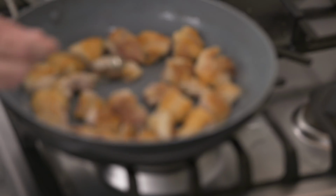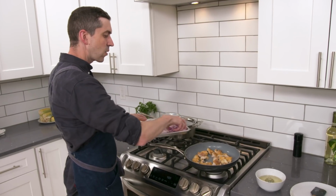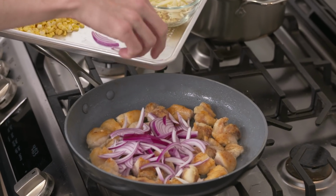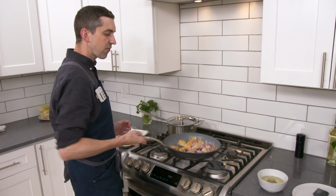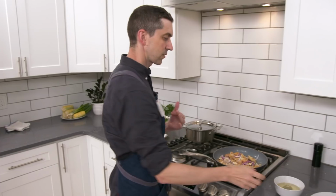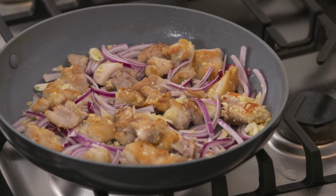So I'm going to use another couple tablespoons of oil. I'm putting it in now because if I put it all in at the beginning, a lot of it would have been absorbed by the cornstarch on the chicken or spattered out of the pan. And I want to make sure there's enough oil in the cooking environment to get really good heat transfer between the pan and the aromatics, okay? So adding that second addition of oil makes a big difference.